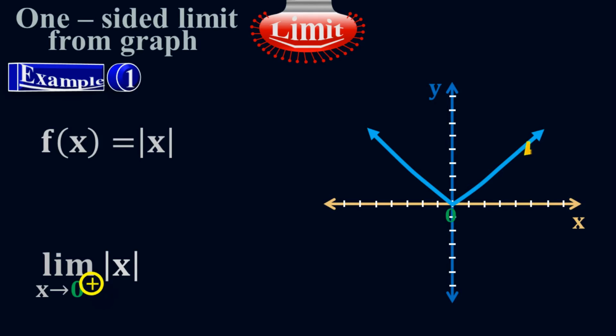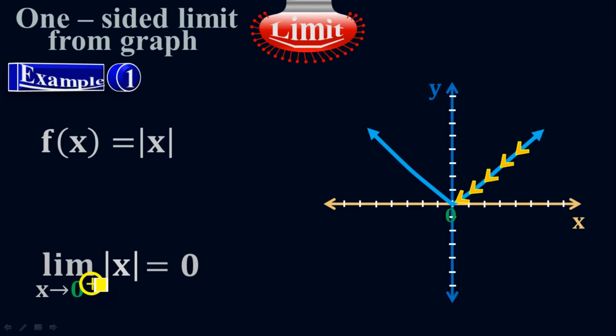I start my journey from here, and then I'm moving ahead all the way up to the nearest point. It is very, very close to the exact value. My exact value is 0. So approximately I can say that it equals 0. Therefore, the one-sided limit of modulus x from the right side on the graph equals 0. So either you approach from the left side or from the right side, ultimately you reach here, which is approximately equal to 0. So my limit from the right side equals 0.